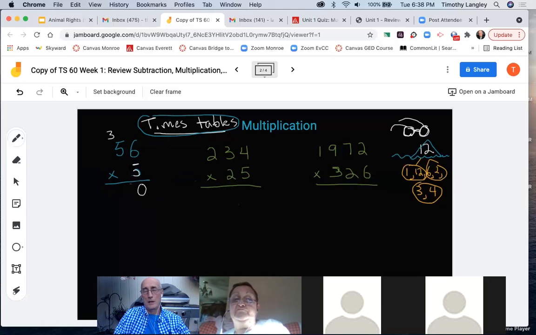Now, if you don't know your times tables, you can Google it or ask me for one, and I'll send you one. It's like one page that has all the answers to all the times tables on it. It'll show you, like in a chart, all the answers. And so sometimes printing that out and having that with you, if you don't know your times tables, that's the best way to kind of cheat your way through until you know your times tables.